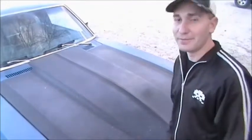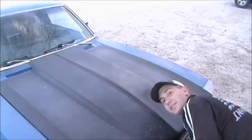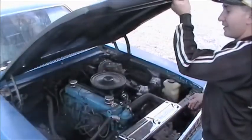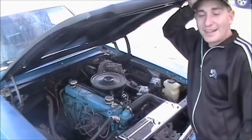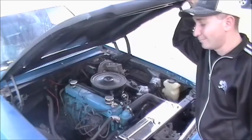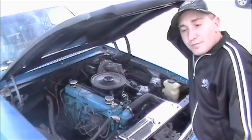Let's go ahead and see what's under the hood. For the 70s, on these models, you had to reach underneath to pop the hood up, as opposed to going inside the car and pushing down to lift up the hood, which really isn't that great of an idea because anyone can pretty much steal stuff from your car. Anyways, here's that 250 cubic inch motor.